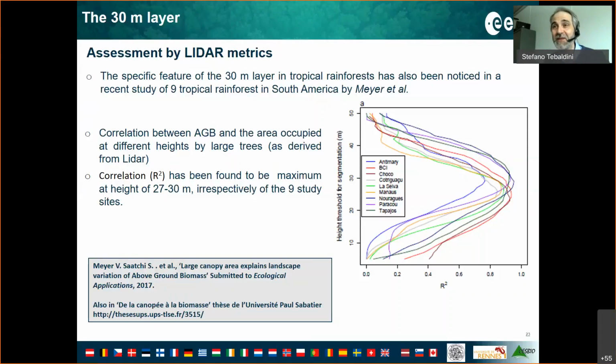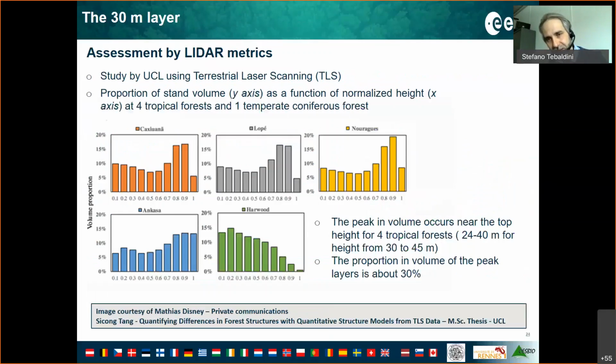And this is a LiDAR study, so it's a completely different world. But it does support this idea that for this class of tropical forest, this 30-meter layer is actually the best proxy for forest biomass.